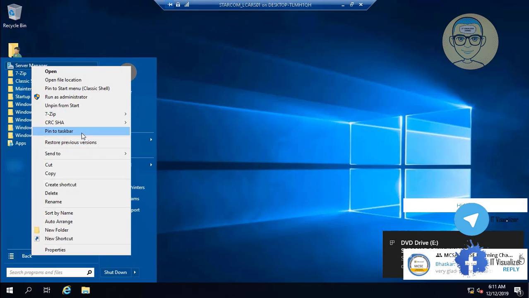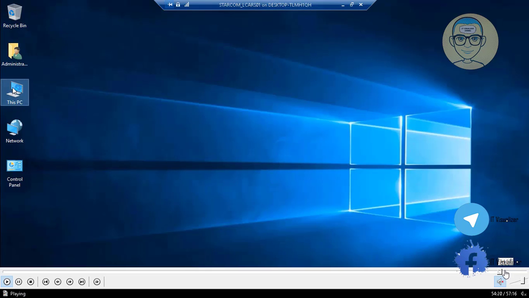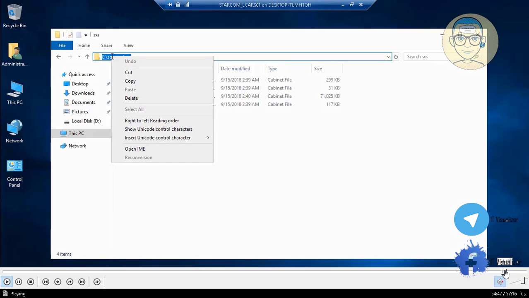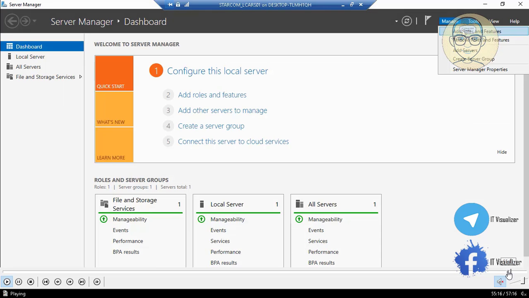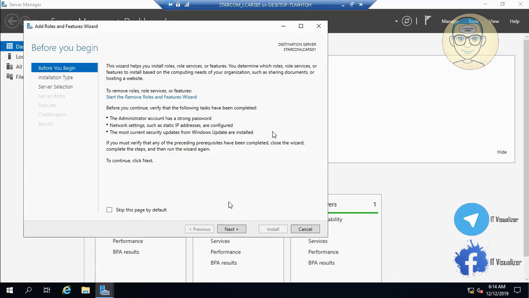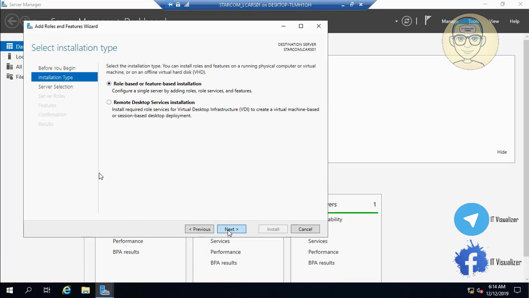Now I will try to install the Active Directory domain services, but here you will see a problem. I will show you, so now we will open the server manager, and then we will begin adding the Active Directory domain services. But anyway, it didn't appear here in the lab, but I had a problem when I configured the VLANs. My host was not able to communicate with my guest. This was a problem.